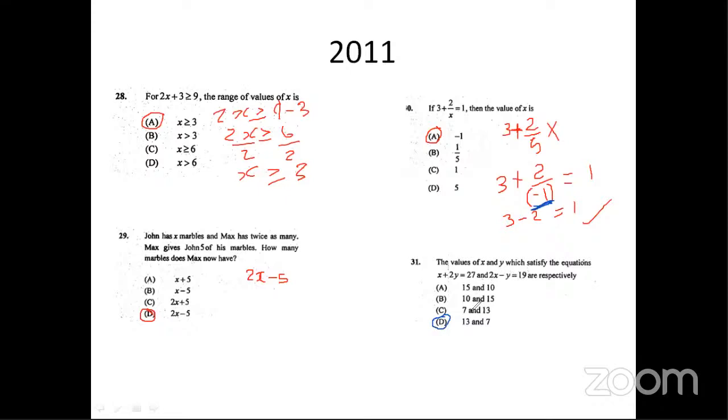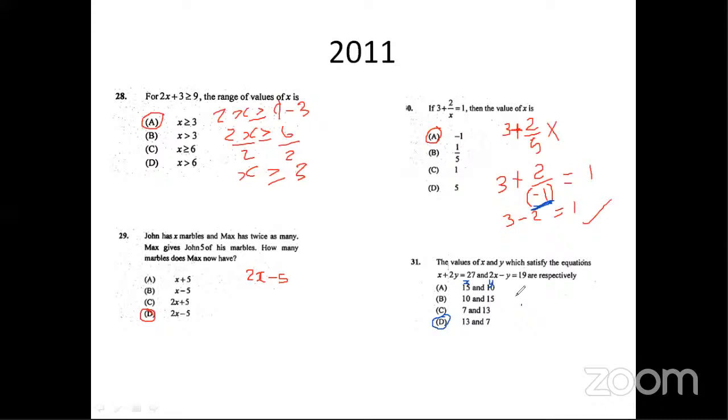So by testing, you would have known. If you actually tested, we're going to go with A. Say we tested A first, just to show you what actually happens. Wherever x is, you're putting 15, because your x would be 15 and your y would be 10. Wherever y is, you're putting 10.